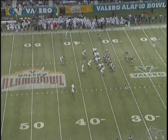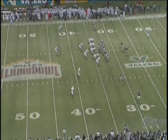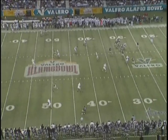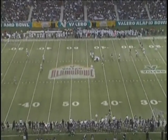Now I'd like to see the frontside linebacker collision that receiver and slow his butt down, which would certainly make the boundary backer's job easier. Here he's caught up in play action. Nice job easing back, and then he did have to turn and hustle to get out of there.